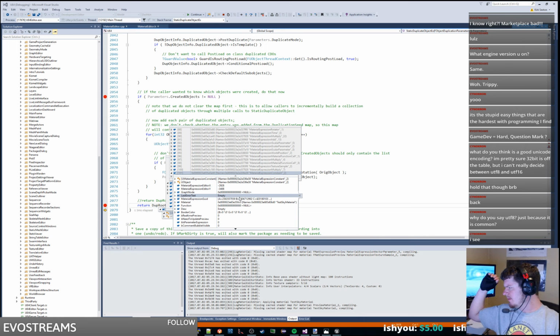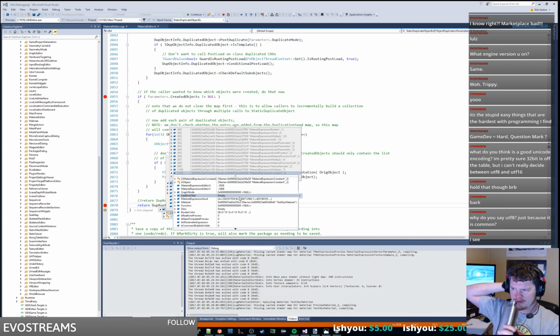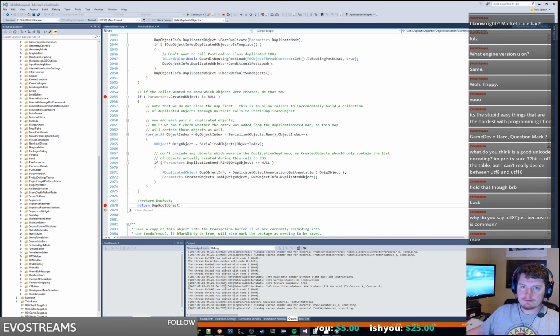The question is, are we running into some sort of limit for the number of expressions? Just Google it. The asset failed to save.